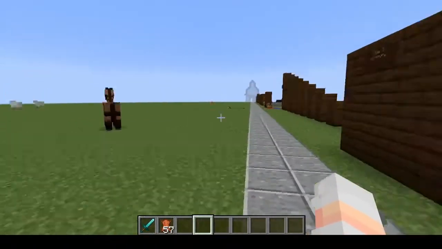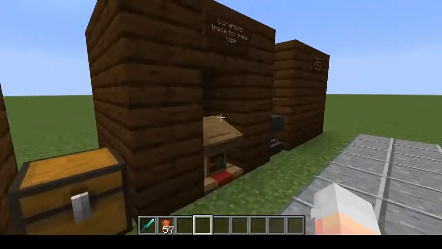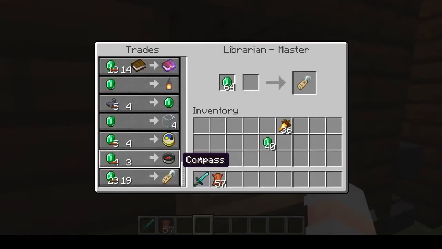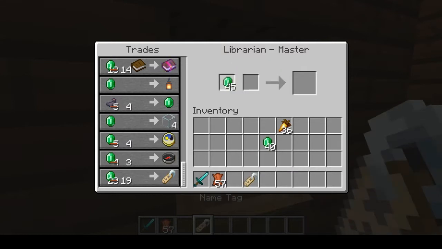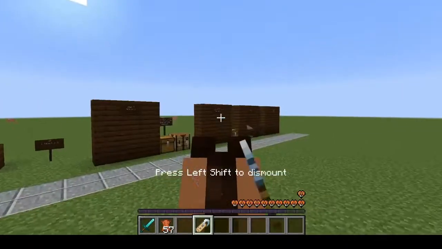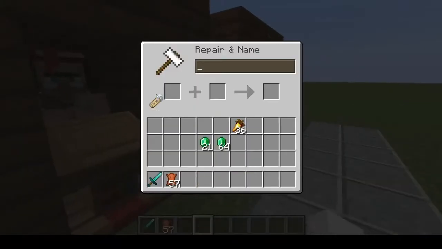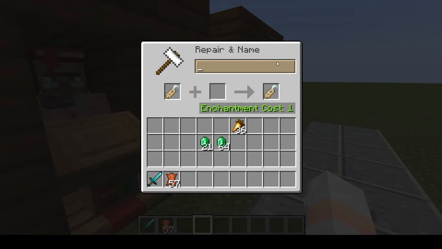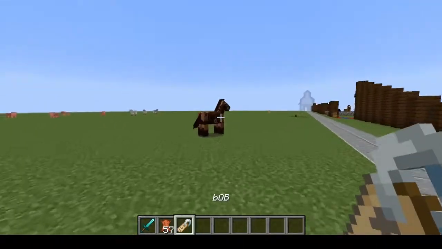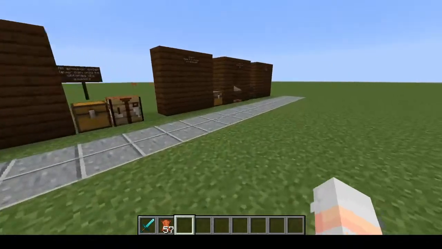Step 7, name the horse to make sure it does not despawn. So even if you've tamed the horse, it can still despawn. Like the farmer villager, I used the librarian to get my name tags at max level. And what you need is an anvil, name it something fun. Bob, with a lowercase b. And click it on the horse. In survival you'd lose the name tag.